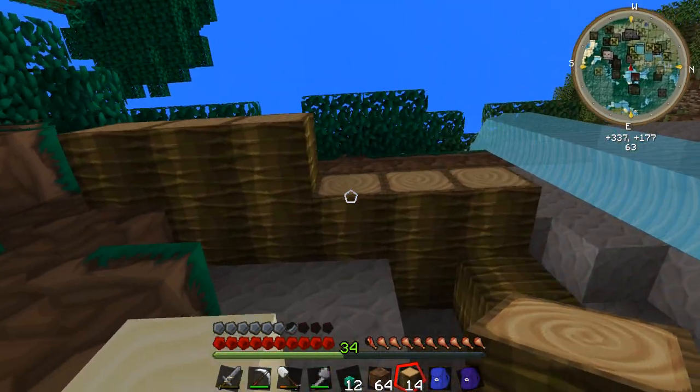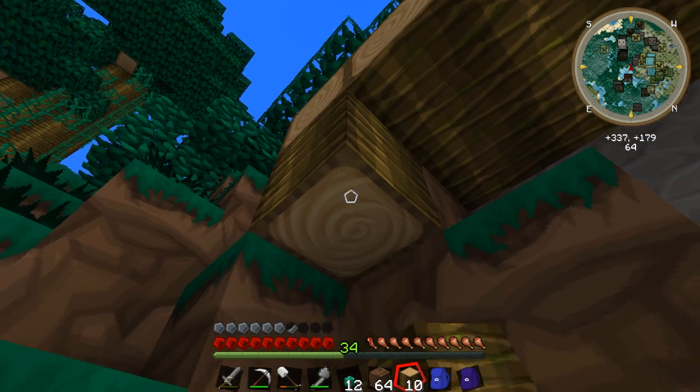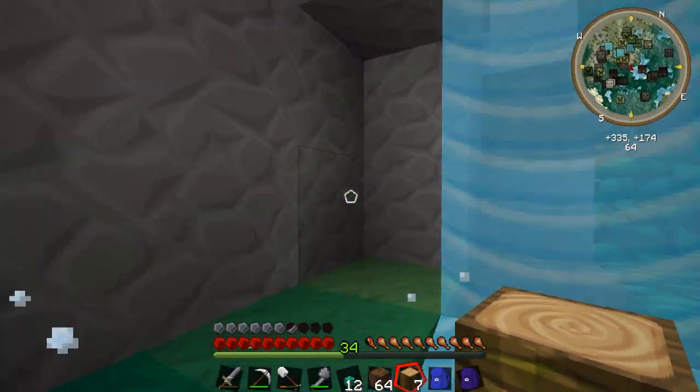Alright, so put another ledge right there. Not going to make this one too big. I got plenty of jungle wood, why not? Just make it look nice. Yeah, it doesn't look too bad. I'll leave it for now.